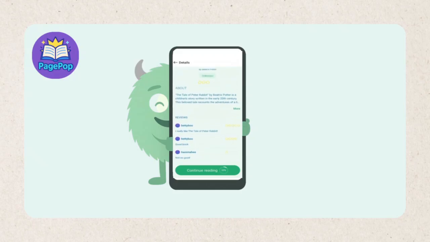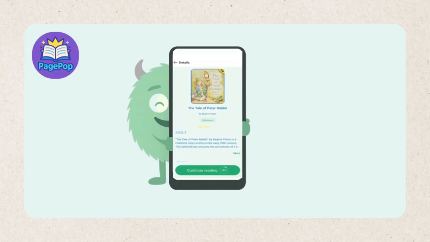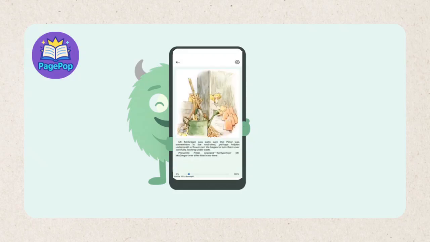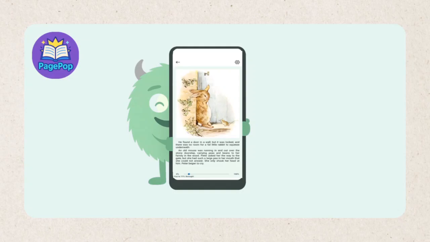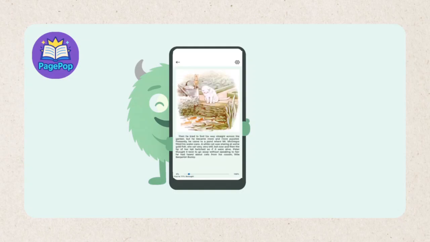Nibbler's licking his lips. You can see that he wants to tuck back in. The first 11% was just an appetizer. This is the main reading screen. Swiping left and right moves you through the book as you'd expect, and updates your progress at the bottom. More on that later. As you can see, full colour pictures are supported, which is important for younger readers.